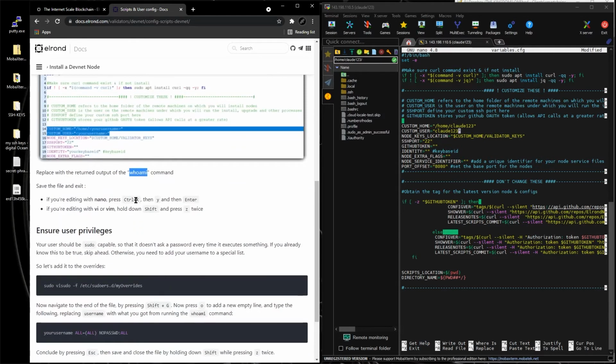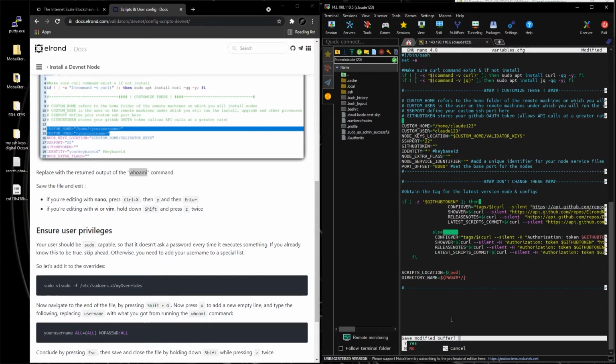Right, now to save the file, it says Control X. So we come back here, Control X right here, which means exit. Now it's going to ask us to save modified buffer, and we're going to press Y for yes, and then file name to write, variables.cfg. To keep the same file name, you just press enter. If you want to change the file name, you just type a different name, but we want to keep the same one, so enter.